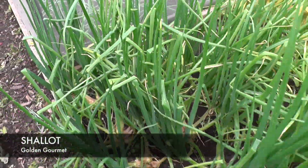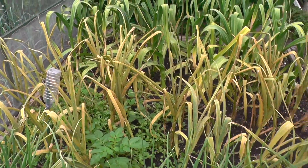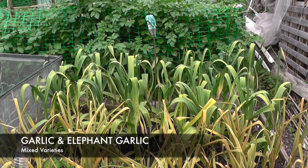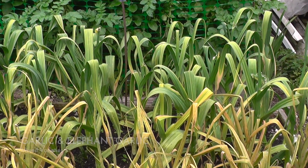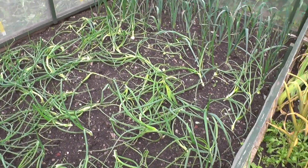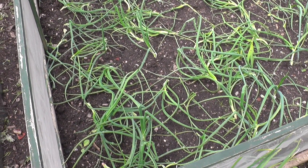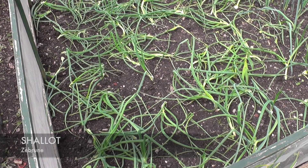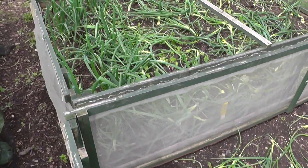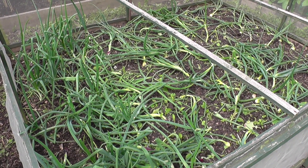The sprouts are starting to form some nice clumps now so they'll be coming out soon. One of the beds which I haven't finished weeding is the garlic - there's a lot of rust on it now so that'll be ready to come out, probably in the next few days. And the last few rows on the end there is the elephant garlic. There's a little area about the onions - you can see them flattened for some reason, yet the leeks at the back are still standing. These in here are the banana shallots, the Zebrun, and I can't really see any damage - just why they've gone flat. It hasn't been wind because of the protection from the cage. Moving on, the same thing's happened - it's like one of those crop circles, only it's happened on my onions.